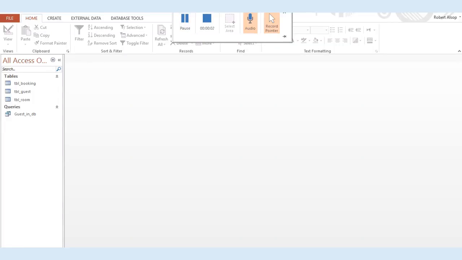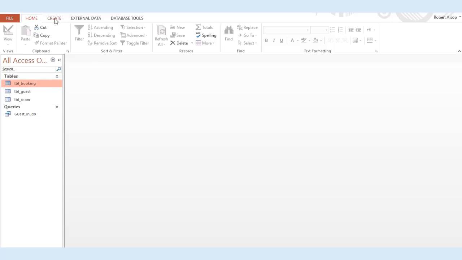Okay, here is our hotel database, and what we're going to do is create a series of forms that would allow just a user, again, not the person who would have designed the database, but the user who would be using it in the hotel, to add data into the database. So I'm going to start with the table booking over here. We've got the three tables. I'm going to create a form for that one first. I don't need to do anything over here.